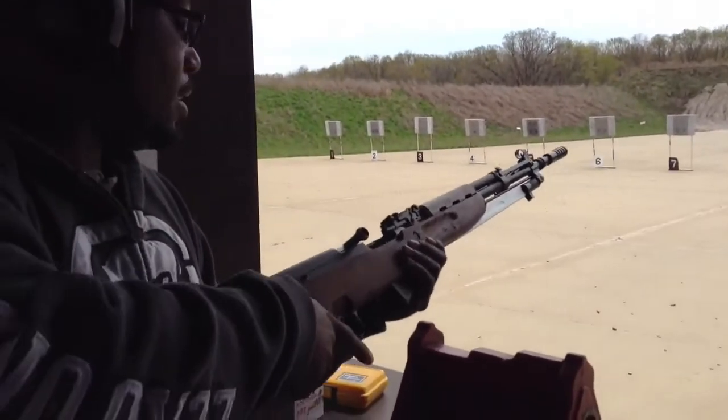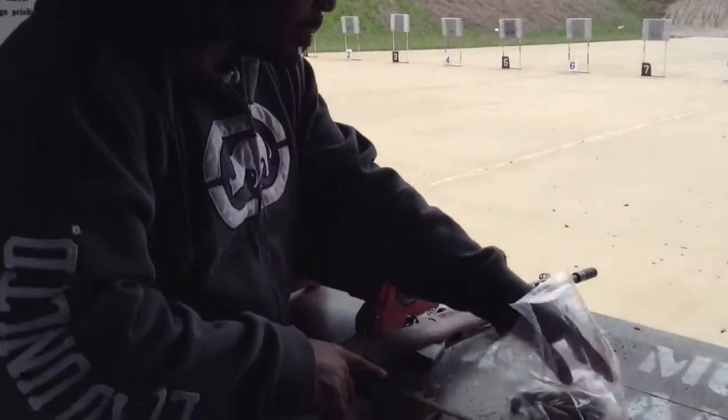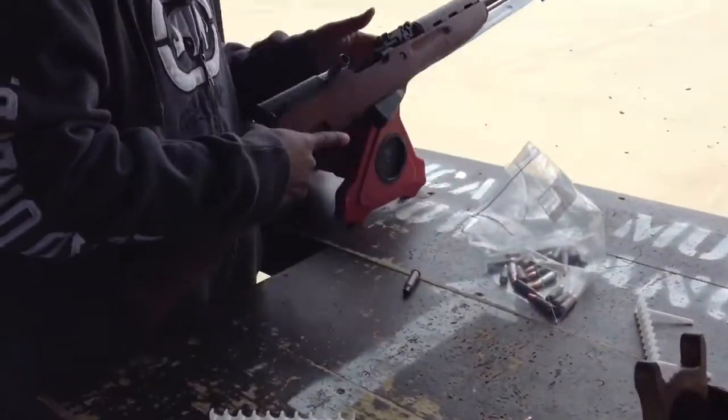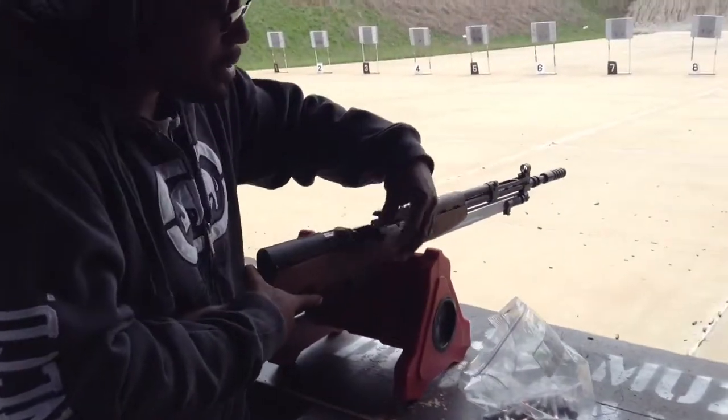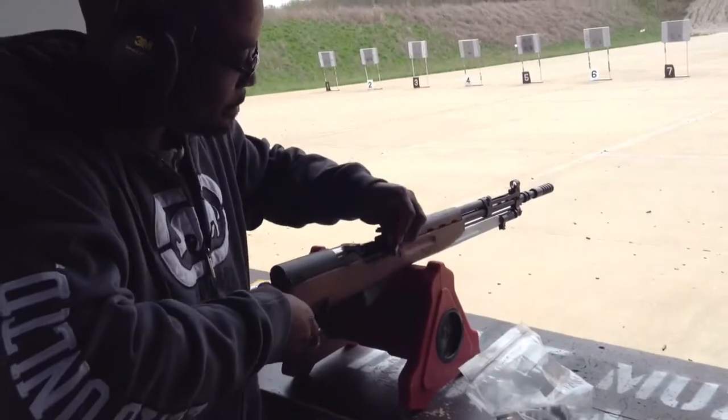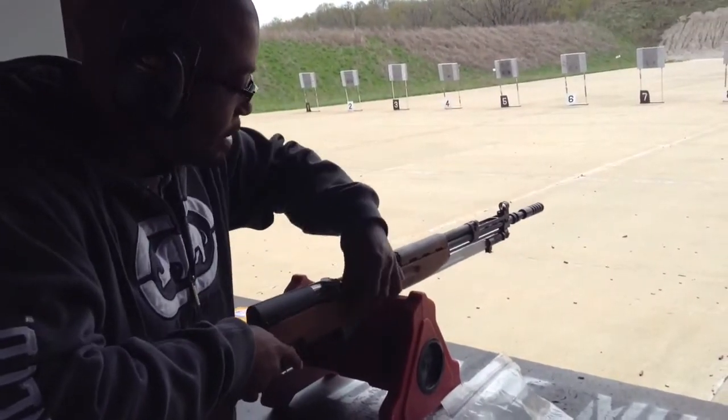Looks like the chamber's empty. Load 10 more rounds up. Sit that up there, be easier. Engage the safety.